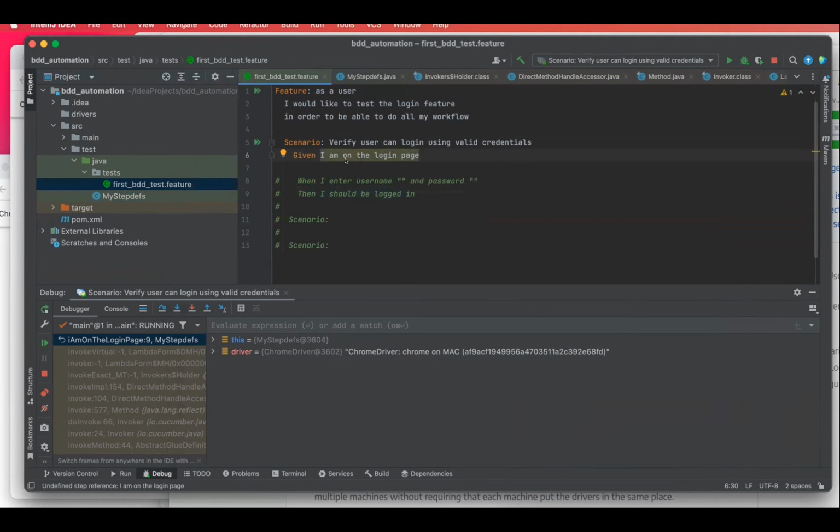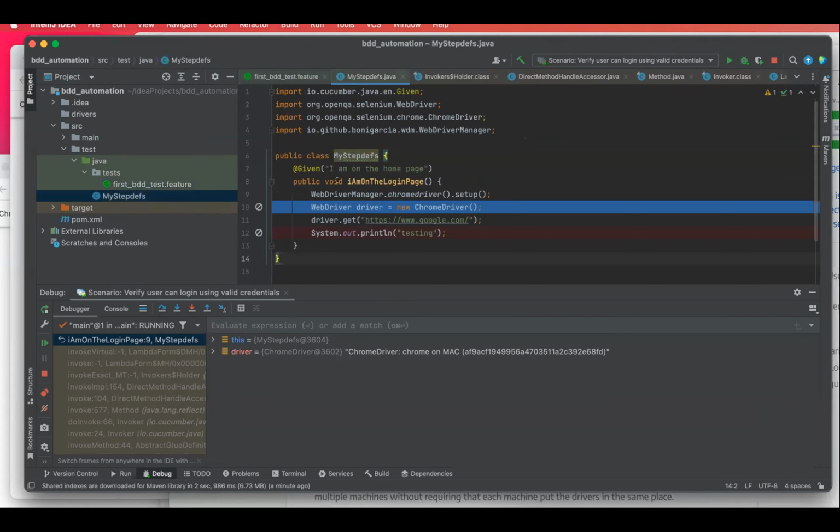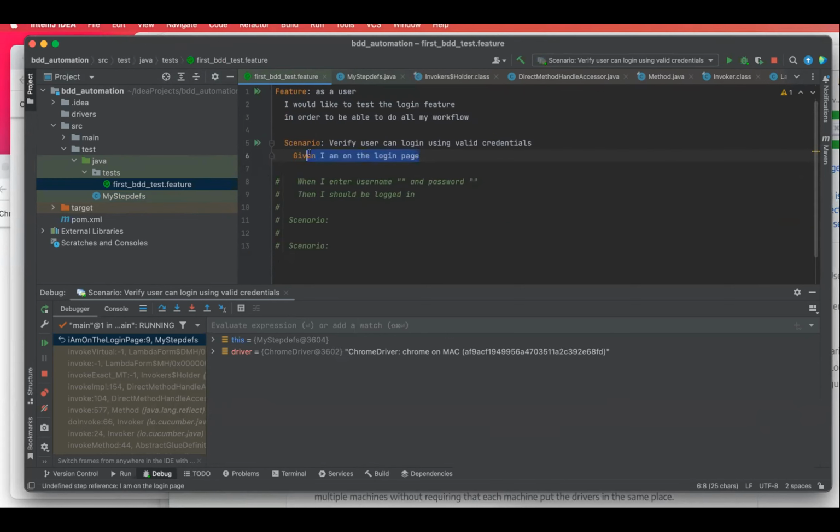But one thing that you guys just noticed, I no longer have this. So this is highlighted. What could it be? If you're using IntelliJ, with our previous changes we updated the plain English back there, right? So right here we updated. It says now I am on the home page. Okay. So at this point, I will go ahead and copy that and paste it here.